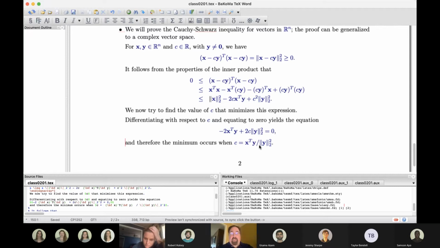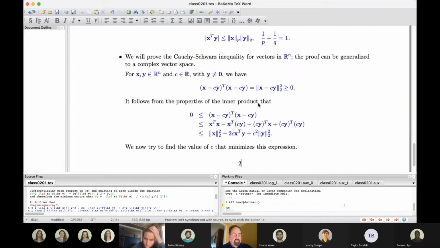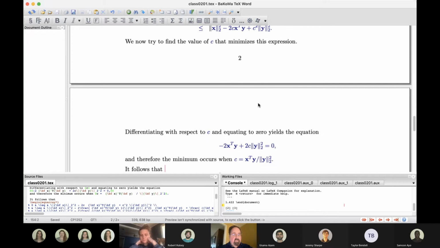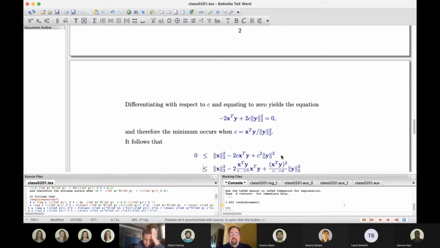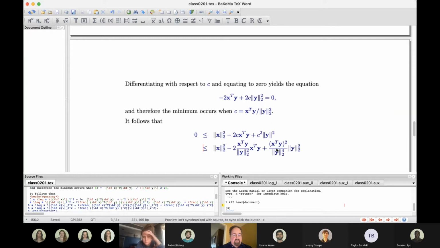So now I can take this value of c and substitute it in here. All right, so that's what I had before. That's known to be non-negative. Now I go ahead and take a value of c that I have, substitute in here, because it's non-negative no matter what c is. So it's certainly true at the minimum also. So now I can simplify this. And what will happen is these two terms will actually combine.